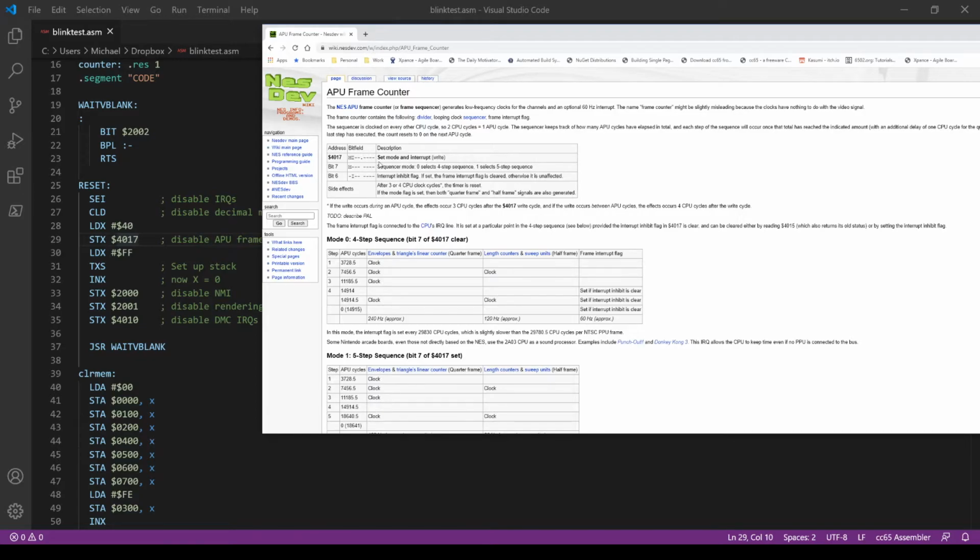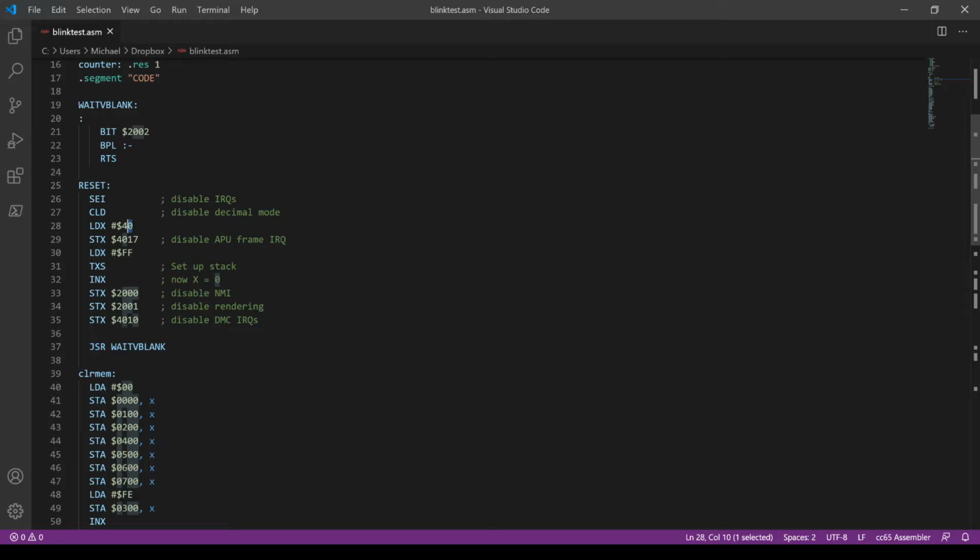So what we care about here is the interrupt part of this. And what we want to do is set the interrupt to be off, right? So this is the first 4 bits here, which we've set to 0.